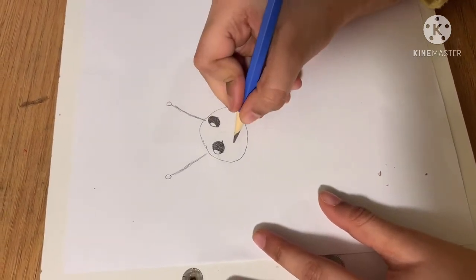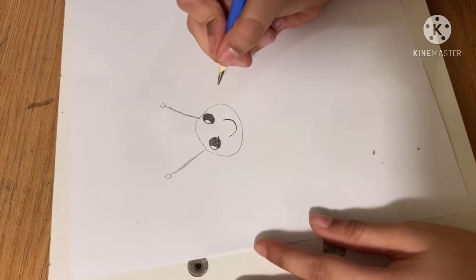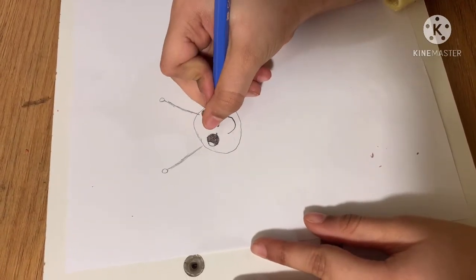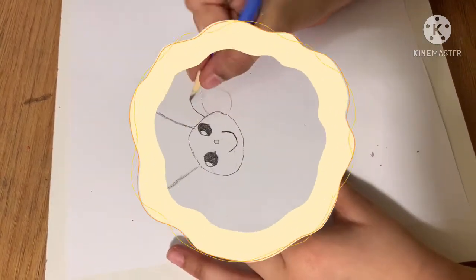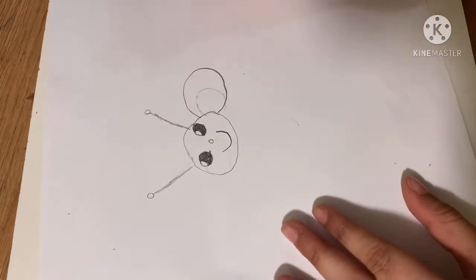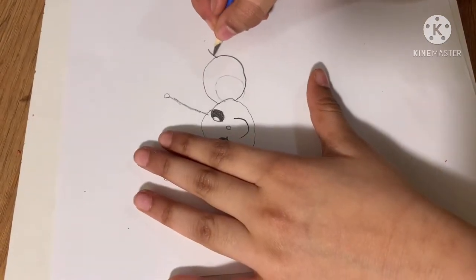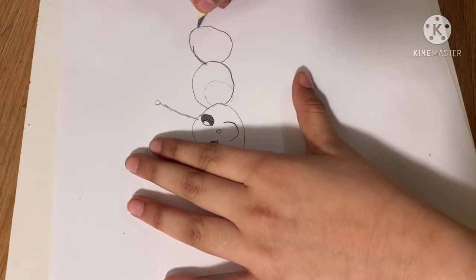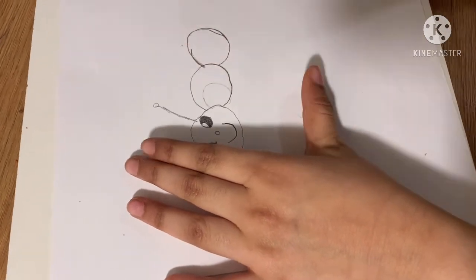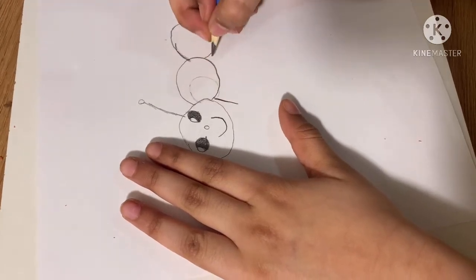Now we're gonna draw a little big smile, and now we're gonna draw a little circle for the nose over here, and draw a bigger circle. Draw six lines coming out.